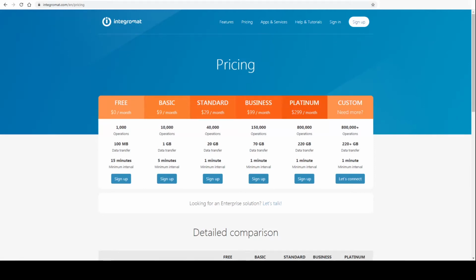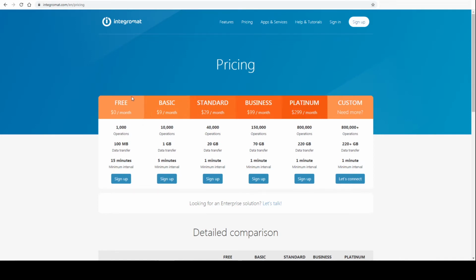Welcome everybody to the video of connecting Integromat automation to Stylish Cost Calculator. In this example, we're going to connect it to Google Sheets. If you use another program like Integrately, Pabbly, or any of the other 50,000 syncing platforms out there, you can probably follow this tutorial as well, as they all kind of have a very similar workflow.